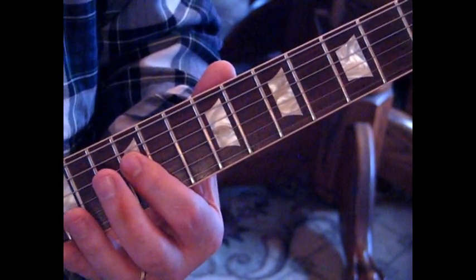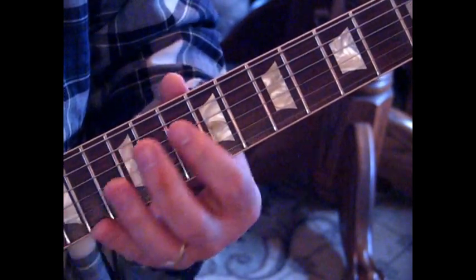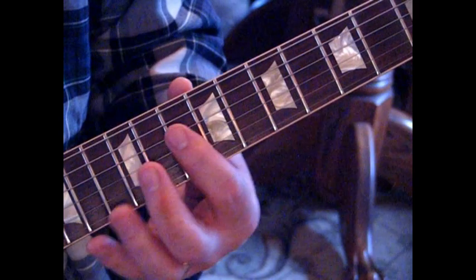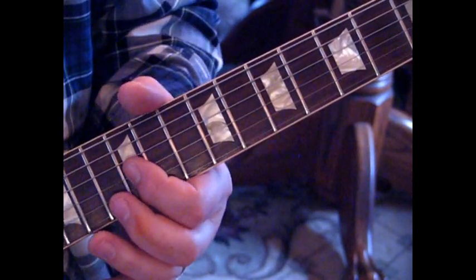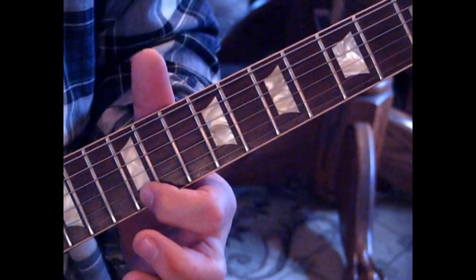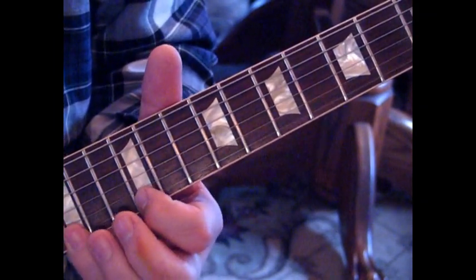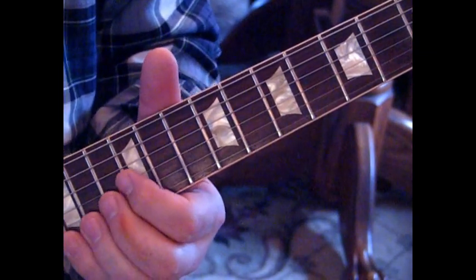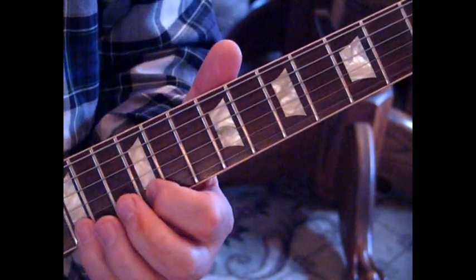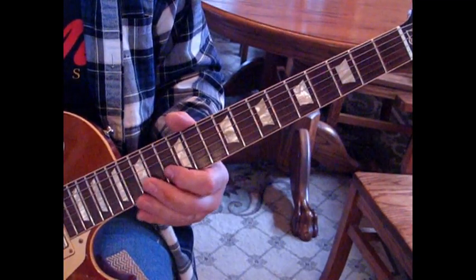It's an arpeggio. So what we're going to be doing is we're going to slide in on the fourth string to the 12th fret, hit the third string at 12 to 13 on the second string, back to 12 on the 3rd, 13 on the 2nd, 12 on the 1st, 15, and then back to 12 and 15. So the arpeggio sounds like this. So the whole solo slowly will sound like this.